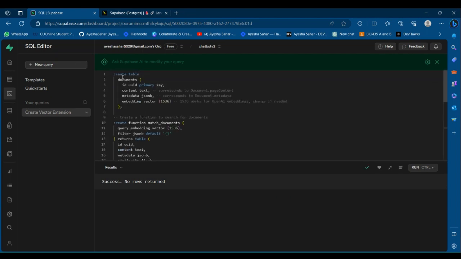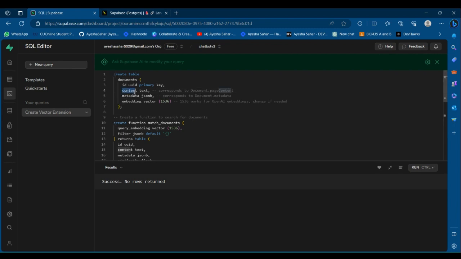So what is actually happening is that this is creating a table. Rather than writing all the stuff, it's better to copy and paste it in order to save your time. We're going to be creating a table, namely documents. This table would have these columns: a UUID primary key, a content column, and a metadata column.